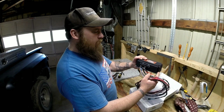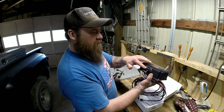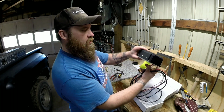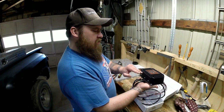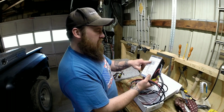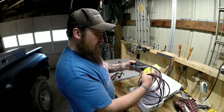So far about the only thing I don't like about it is I wish the access panel was on this other side. That way you could run your wires a different way, and it'd be easier to access. But it is what it is. I'll deal with that. The wiring instructions are on the unit itself. Pretty straightforward. Not a big deal.